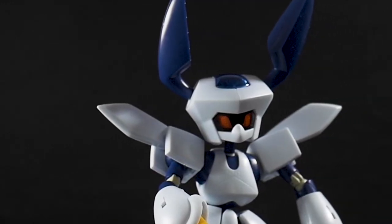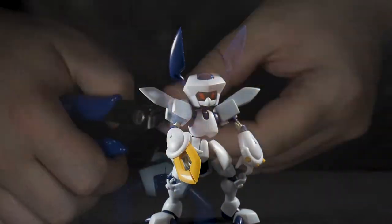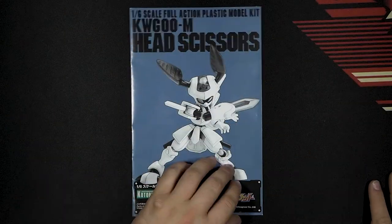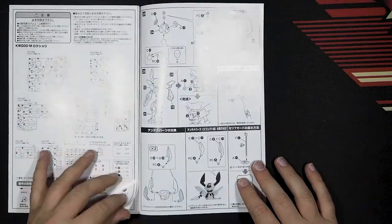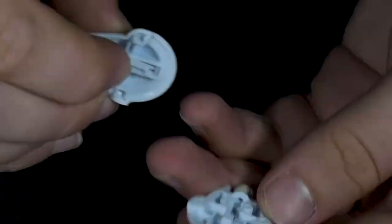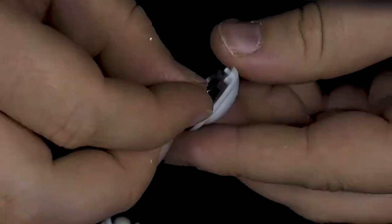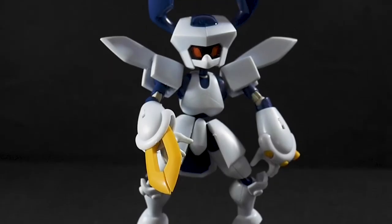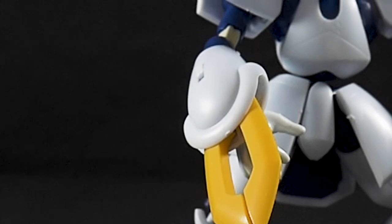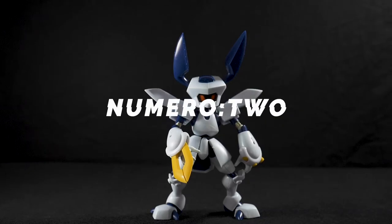You have to build this guy from scratch, but if you're not into model builds, do not worry — it is one of the easiest builds ever. The build process was fairly simple, the instructions are really good. The only difficult parts were the spring-loaded scissors and the spring-loaded fingers; those were very difficult to keep the spring in place. But once you snap them together it was fairly straightforward, and building the arms was quite early on, so once you've got that out of the way it's plain sailing.